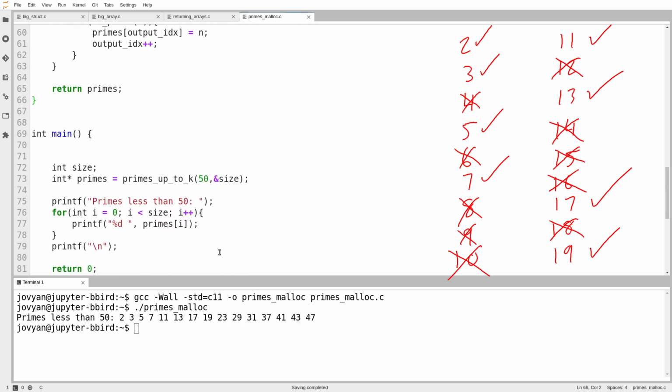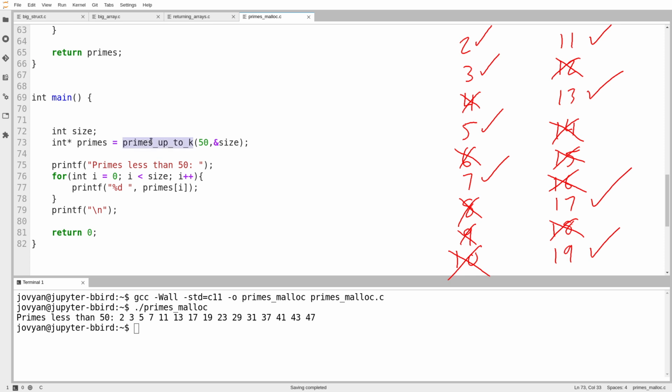I've returned an array. So now main at this point is receiving a pointer to a brand new array created by the function. It's also getting information about how big the array is via this size variable. And that's where it's using that in the loop. But I have to remember that when I'm done with that storage, I have to free it. Even if it's in a different scope, I need to make sure that before the last pointer to the storage is lost, that I free that space. So I'm going to call the free function here.